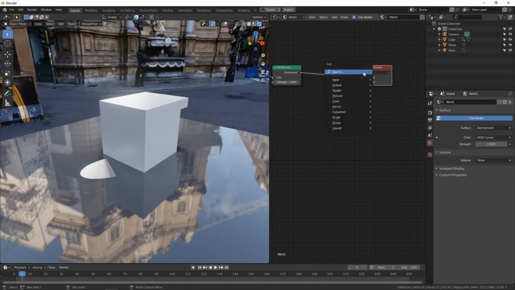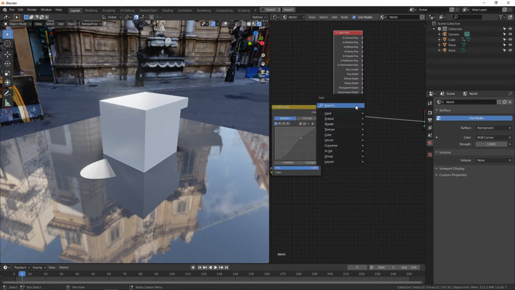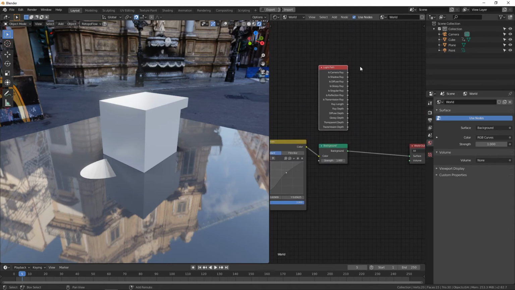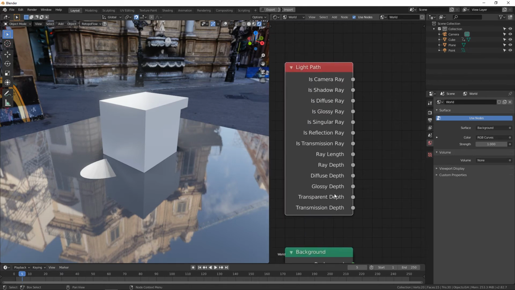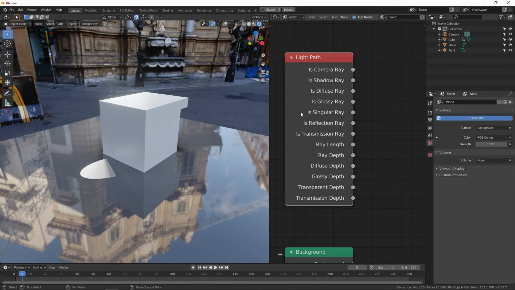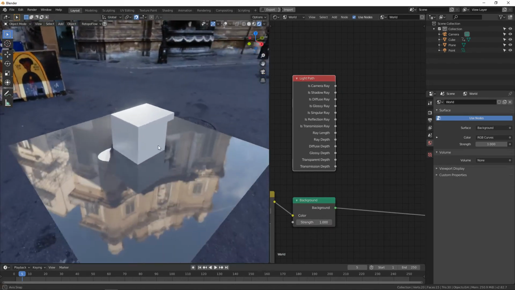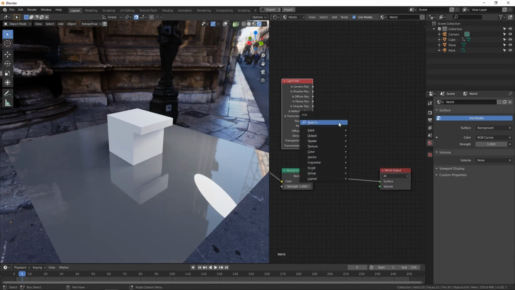Anyway, so to change the reflected environments and what environments is adding light rather than everything else, I believe it's light path. Yes. Okay. So if you press Shift A, search light path. It's underneath some menu in one of these, and I suggest you look through these if you're interested. I can then get this huge array of modes, but you don't really have to worry about most of these. The only one you have to really worry about is, I believe, camera ray. I'll have to experiment on this in front of you. I apologize. So anyway, I can go in and I can add a mix shader.